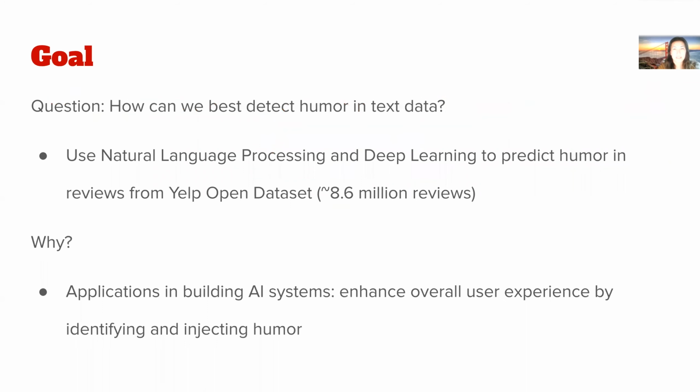So humor detection has a lot of interesting applications in text. The most interesting is probably its applications in building AI systems such as chatbots and virtual assistants, by being able to identify and inject humor that can make interacting with the systems more engaging, which would overall enhance the user experience. So I was motivated to do this project to see if I could best detect humor in text data myself using natural language processing and deep learning techniques.